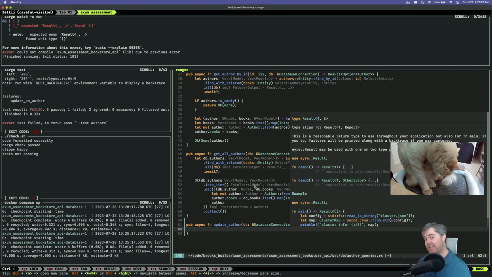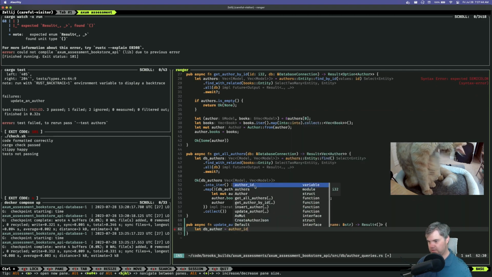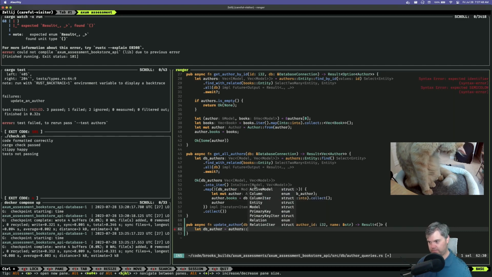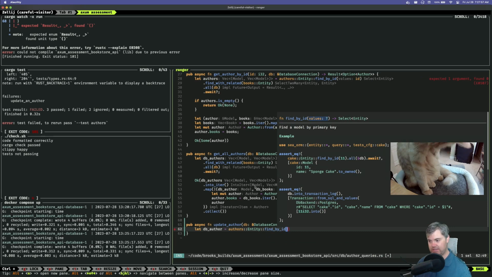So we'll just get the model right now. Do let our DB author equals so we want we're gonna find by ID author ID.